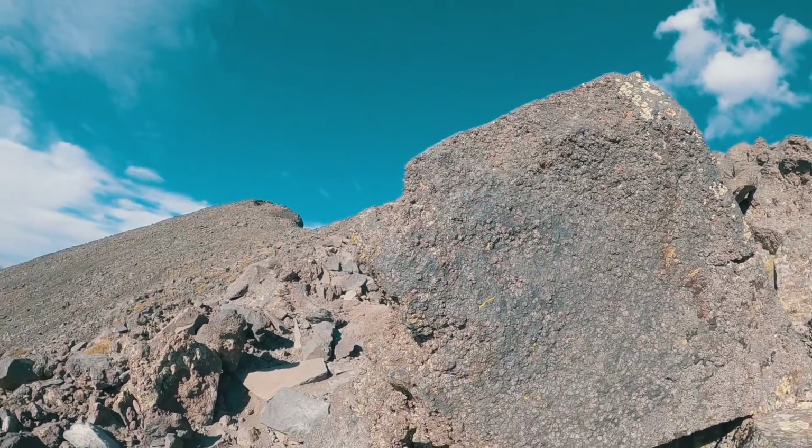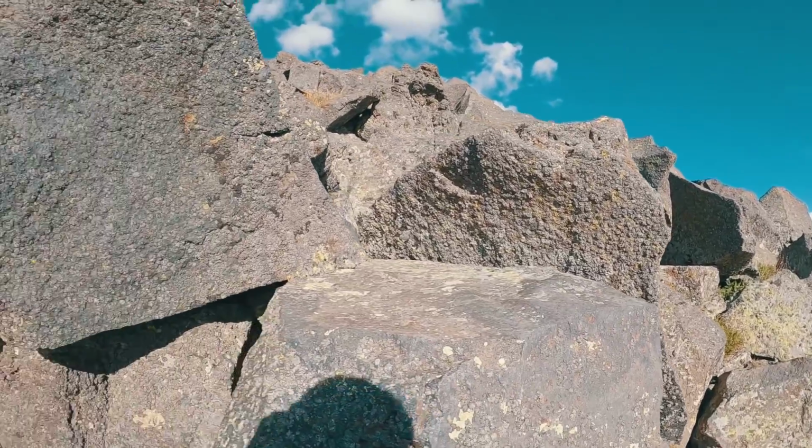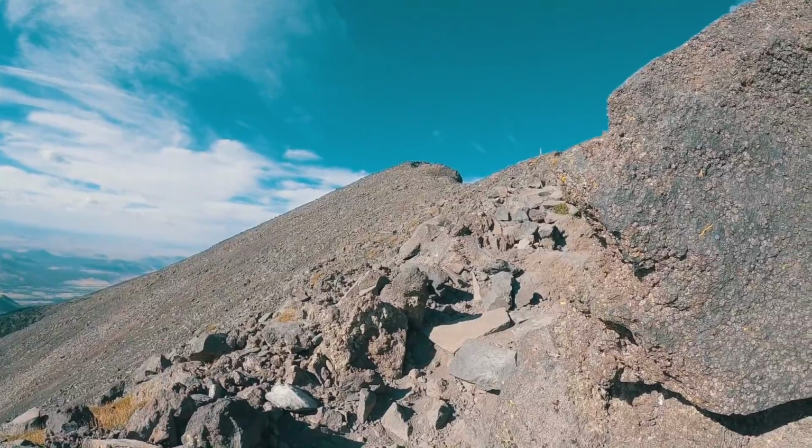But let's keep going. He said that there's like two more summits, so I see one right here and there's supposed to be another one after that. So let's keep going. It's getting rough though. I am struggling. He's not kidding. I just made it to the top of this, what I called summit, and that's the actual summit. Man, it's still higher to go.